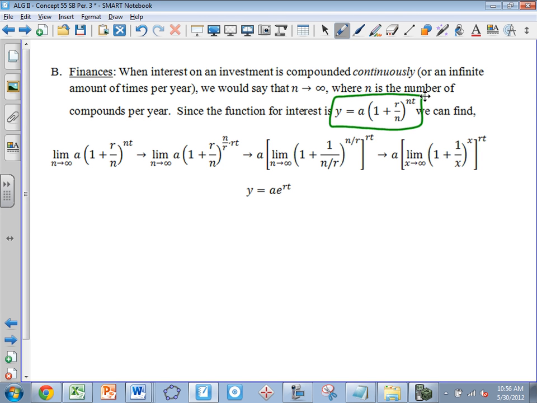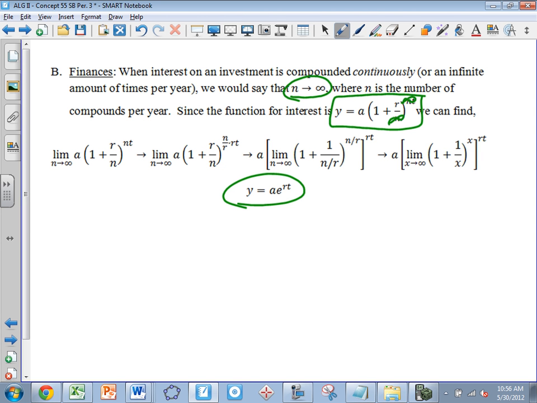Now, the question becomes this. What happens if I compound it continuously? So not daily, not monthly, but every millisecond, I compound the money. What does N become? What kind of a number? Infinity. Very good. A very large number or infinity. Good one. So we're looking as N goes to infinity. And this formula, as N goes to infinity, becomes what we had from yesterday. Our general exponential growth or decay function. So when N is equal to infinity, when you put infinity in here and here, really, you end up getting this function out.